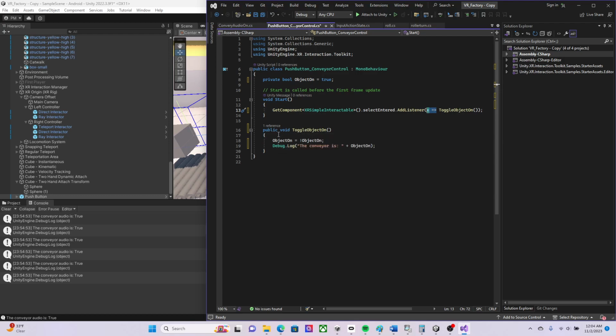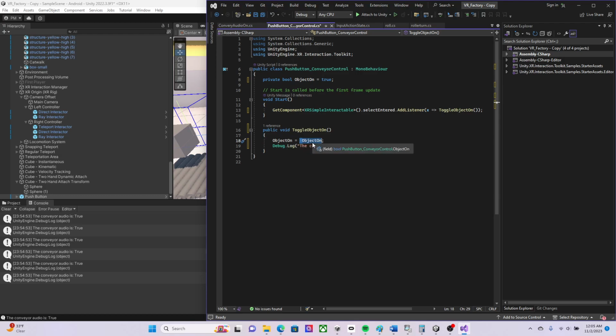And so when this function fires, what we have it doing is taking the current Boolean, which is set to true, and telling it to set it to false, right? So anytime you see an exclamation in front of a variable, especially a Boolean, it's telling it to basically switch it to the opposite. So exclamation object on, when object on was set initially to true, means it's going to be the opposite. It's going to say false. So right now what we're doing is we're telling that Boolean to turn to the opposite.